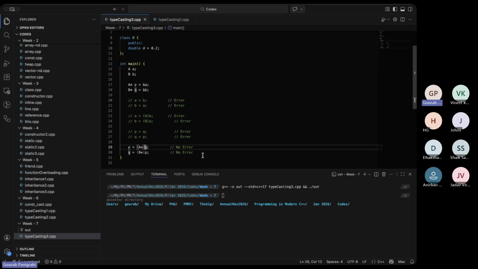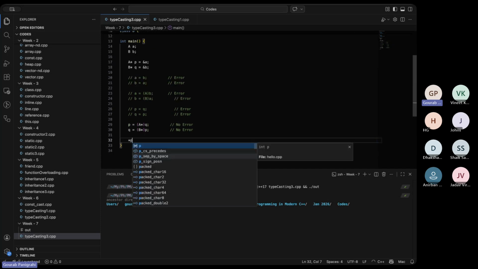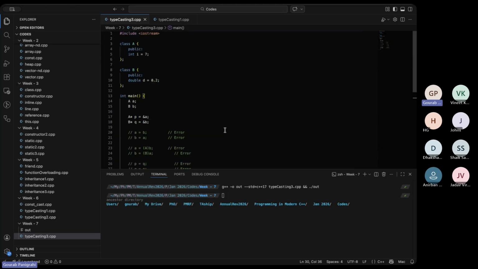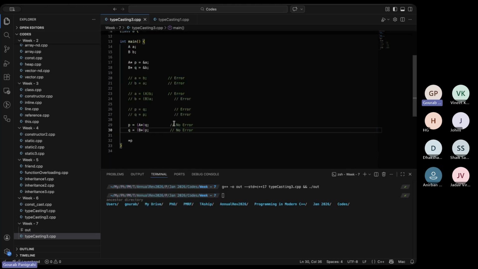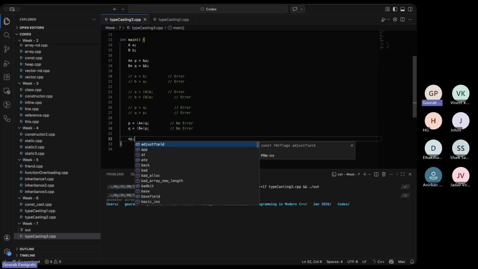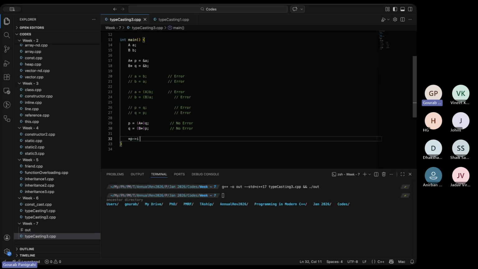By doing this, you are just telling your compiler that, let's say you want to dereference P, you do star P, and let's say P is of data type A. So you can access I. You can't use dot since it's a pointer, you have to use the arrow operator, P arrow I. Do you think this will print 7? It won't. You can access it, but what it will give you is a completely different thing than what you expected.